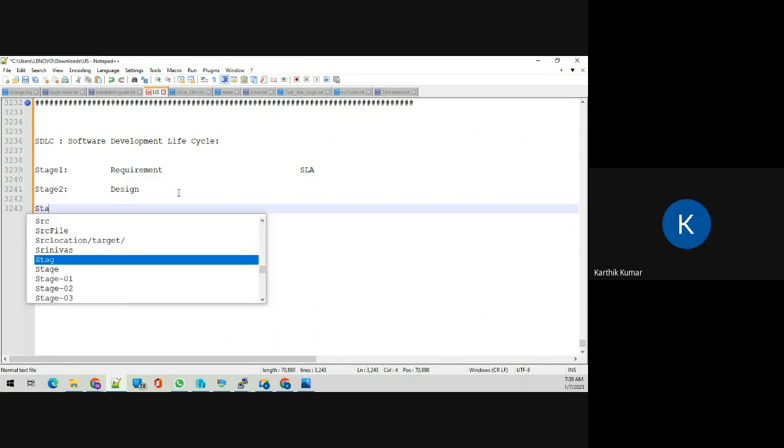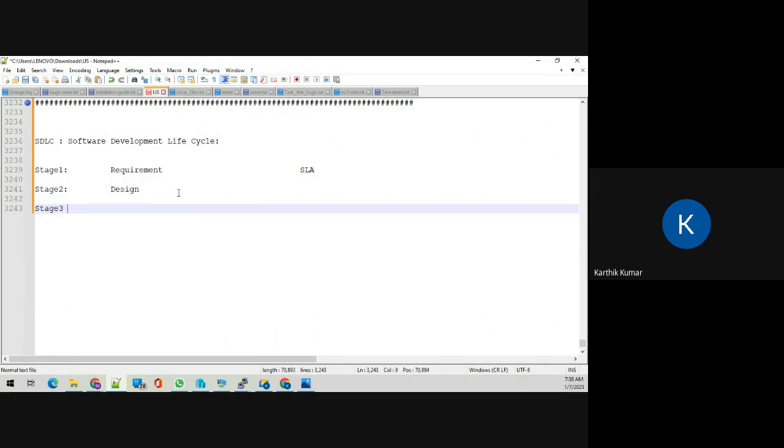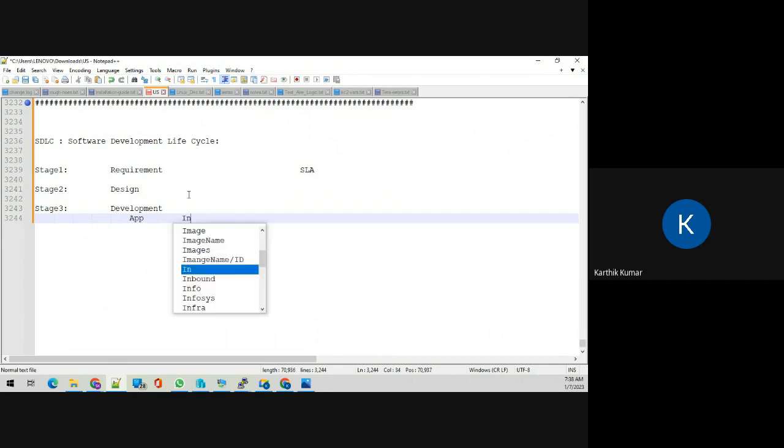Thereafter, based on the design, the development will start. Under development there are two levels: application development along with infra development, because at the end of the day, the applications you develop are running on servers only.